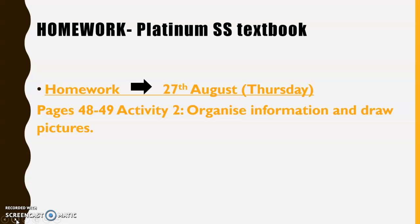There's an instruction there that says, look at the photographs on page 48 and 49. Put the numbers of each picture on the correct column. Okay? They've already done the first one for you, and they've put 1 under buying food because picture 1 is showing a young little boy buying food. Picture 2, I said I see a woman plowing fields, so that is going to go under growing plants and keeping animals. Please use a pencil to draw your table. And yes, you may use color to put your numbers under the correct column.